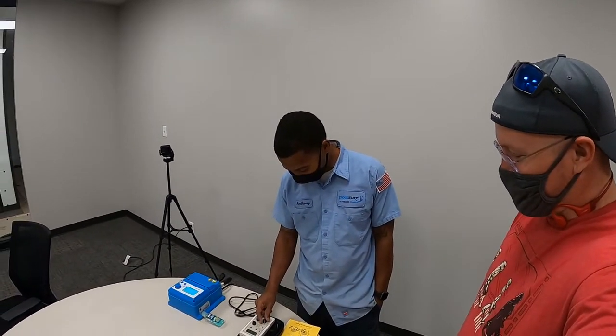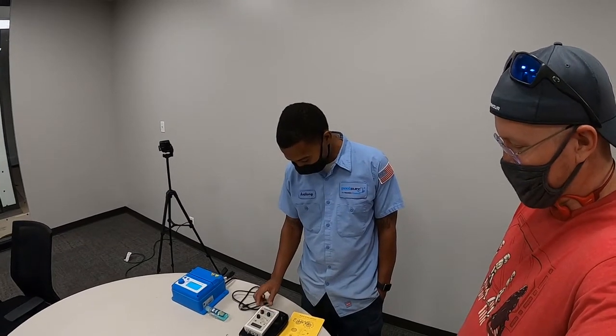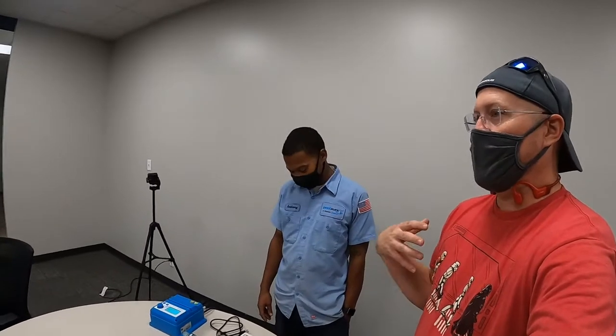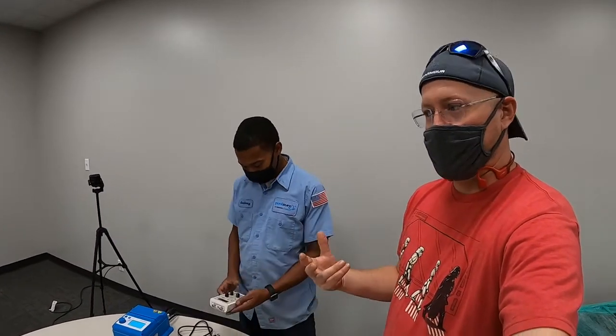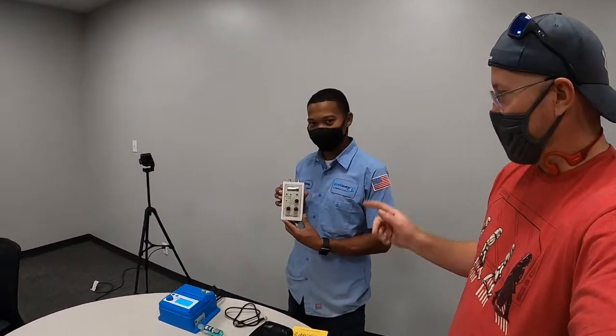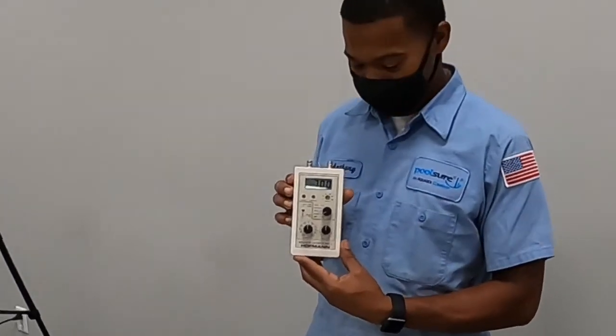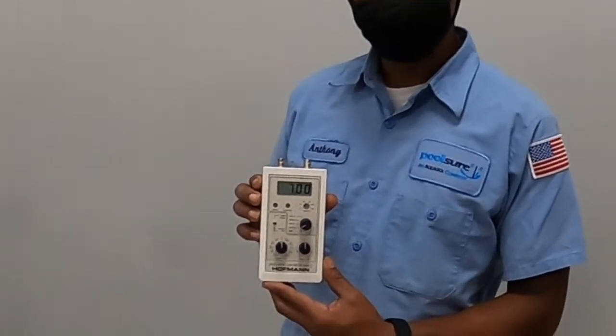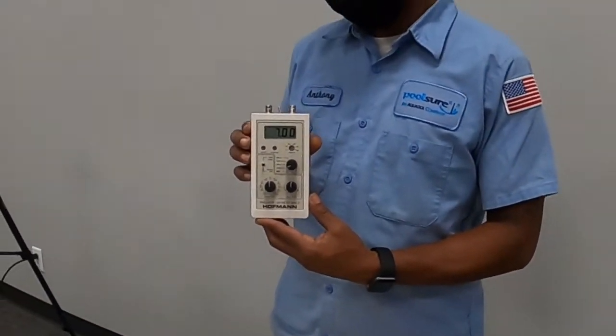We're playing with the new SMH-2 Simulator slash pH Monitor, which is, as I mentioned, a replacement for the Aquasol Simulator and Signal Monitor. This is a single-channel monitor slash generator, so it's not going to be able to do pH and ORP at the same time. But it does the exact same job, and it's got some more options on there. We're just going to go through how to successfully use this when looking at a controller.